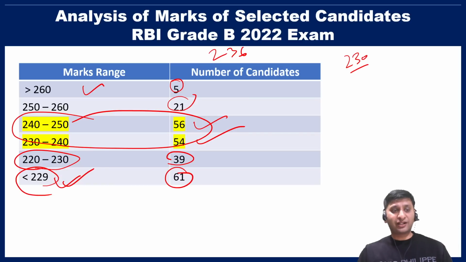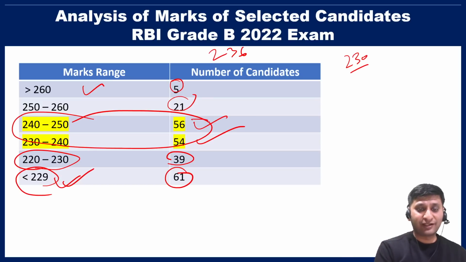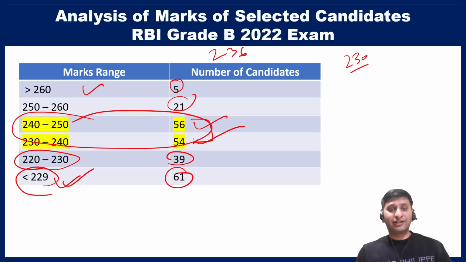Overall, if I see this mark range, the competition at the top is very less. I mean, those who are getting higher marks, they're definitely getting selected. But if you see this range, almost 110 candidates in a range of 20 marks, which means for every mark there are around 6 to 7 people. So there is a huge amount of competition near the cutoffs, I would say. And therefore, either you prepare so much that you are in the top category, and you are not worried. But if you are in this range, 10-15 marks near the cutoffs, every single mark would matter.